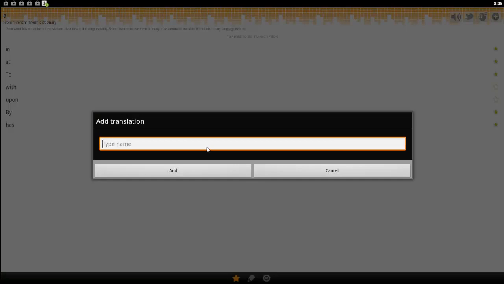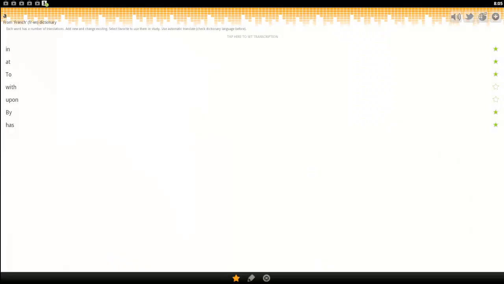If you want to hear it being pronounced, you can do that, and also share via Twitter, or force getting new translations using the service connected, or you can add your own translation if you want to.